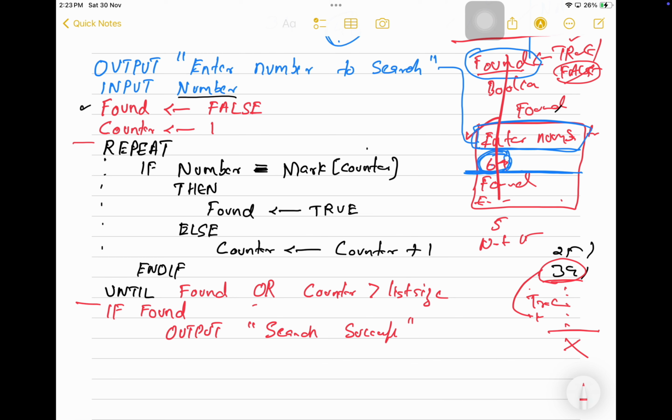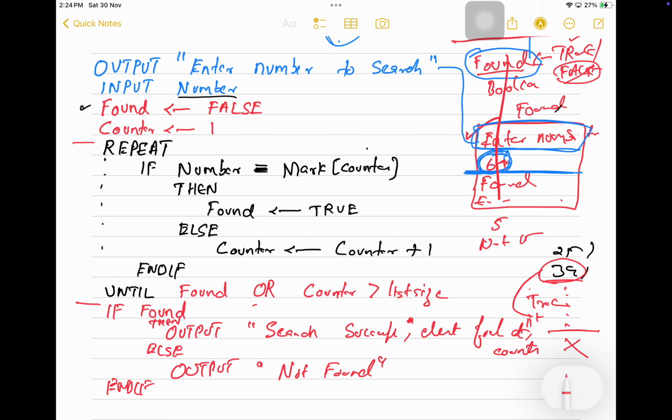So you can also write, if needed, search successful, element found, and you can close the double quotes, put a comma and write counter, so that the index value will also be printed. And if it is not found, that means if found is not true, then we give else. What you print in else, we have not found the element, so you give not found, that means search is unsuccessful, and we can end the if here.